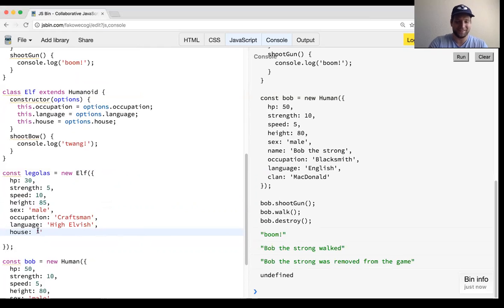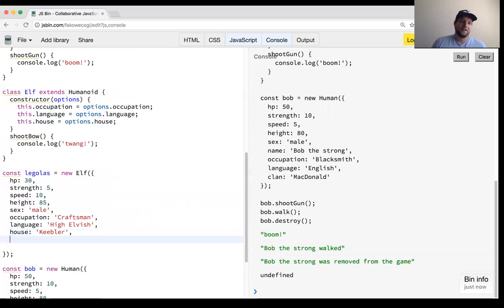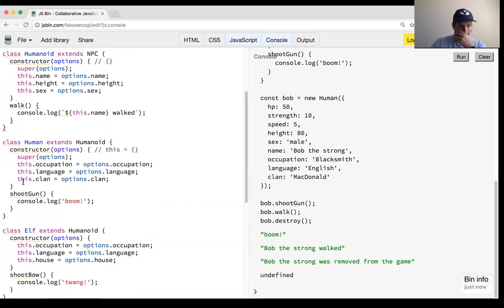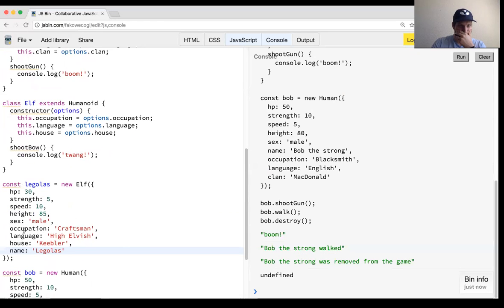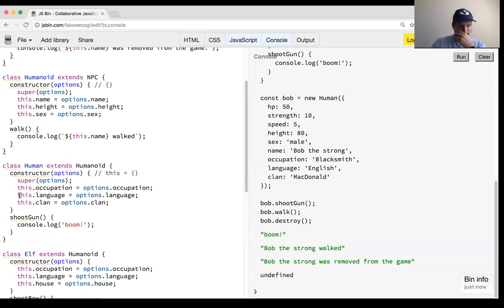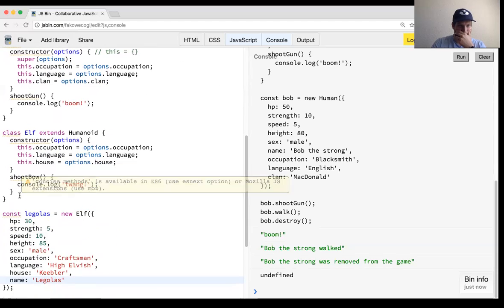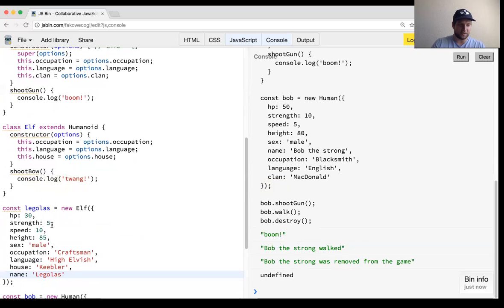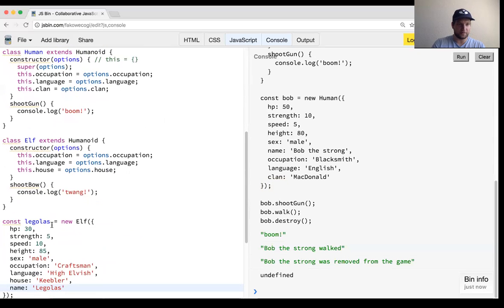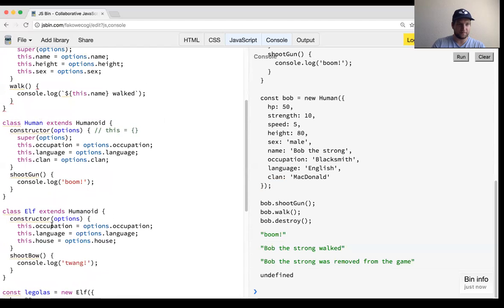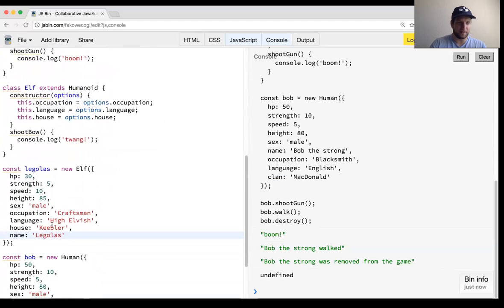All right, he's in the Keebler house. Okay. All right, and then name is Legolas. All right. So I think we've got everything. Name, height, sex, HP, strength, speed, occupation, language, house. Okay, all right, I think that seems right.